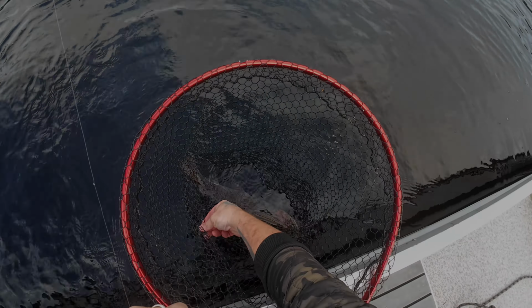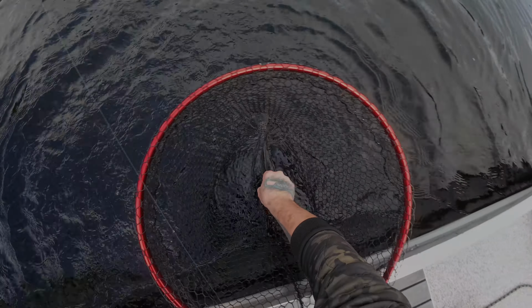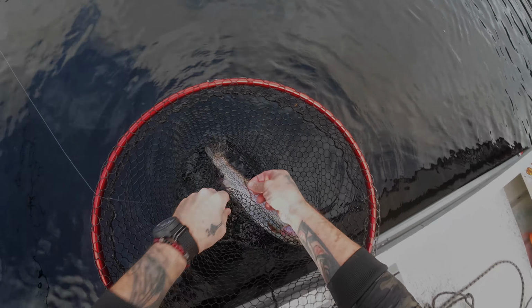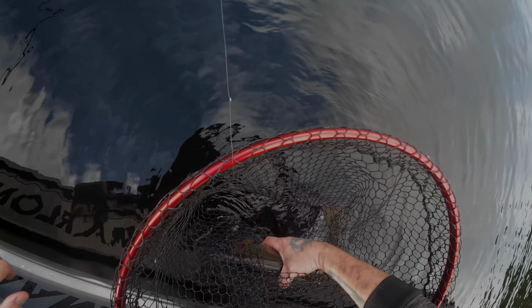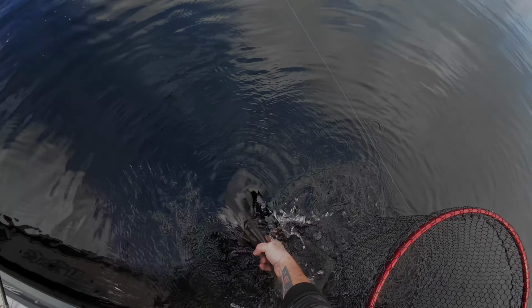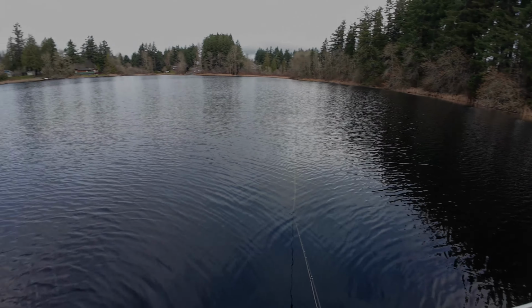Looks like the fly is out. Nice looking fish. All right, first fish of 2024. Let's go. Nice healthy rainbow. Let's see if we get into a few more. So far, just that one fish in the net, and that's the only bite I've had.